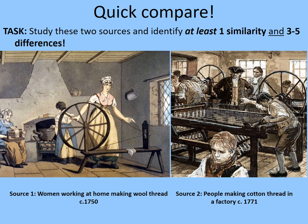Notice the guy with the tri-corner hat standing in the middle looking quite stern — he would be the foreman of the factory floor, ensuring that all of those workers were earning their money. The big wheels are powering the machines but they're still hand-driven; steam and water power would come later. Which one would you rather work in? I'm pretty sure I'd rather work in the home environment rather than having someone telling me what to do, but this new way of working was going to become very familiar to people.